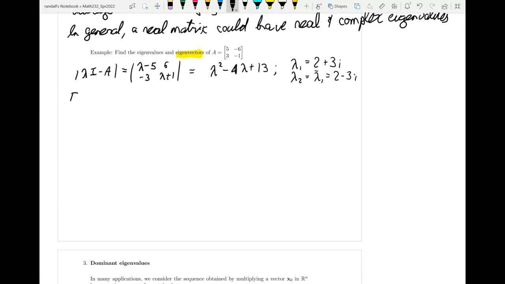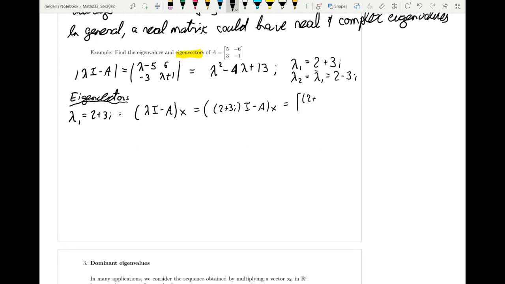Okay. Now let's look at eigenvectors. So this is what we talked about last time. Once you've identified eigenvalues, you can go and compute the eigenvectors. So let's go through one by one. For the first one, which is 2 plus 3i, to find the eigenvector associated with it, we study this homogeneous equation. So this matrix, lambda I minus A times unknown vector x, which in this case for this lambda is going to be 2 plus 3i times the identity matrix minus A, x, which is this matrix here.